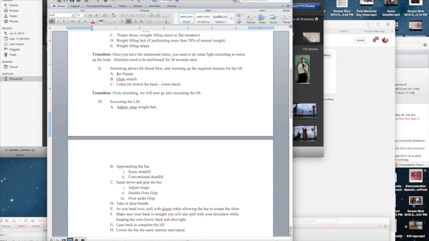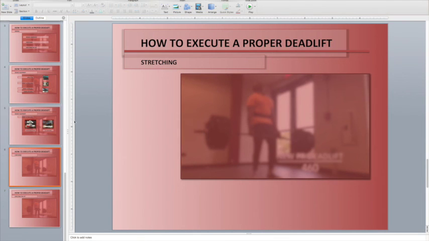But I will go ahead and actually create text boxes for these. So by the time we get back, I'm going to take a quick break. But I'm going to create text boxes for the ones that we saw earlier. When we get back, I will then go into the final set of slides, which will be executing the lift. Okay, we'll see you in a little bit.